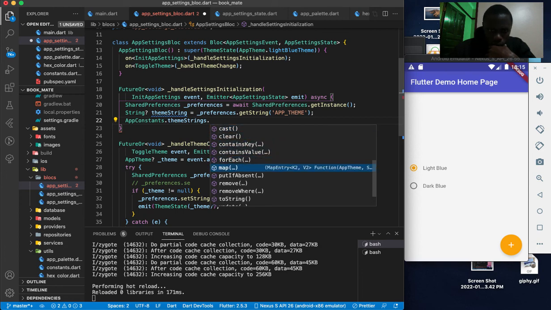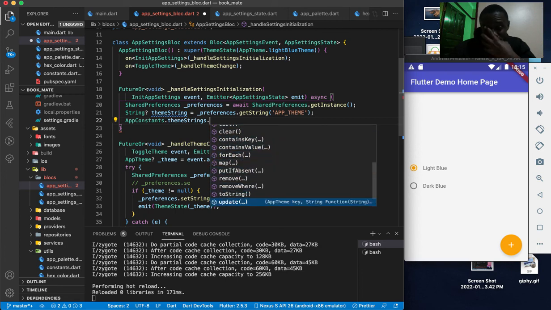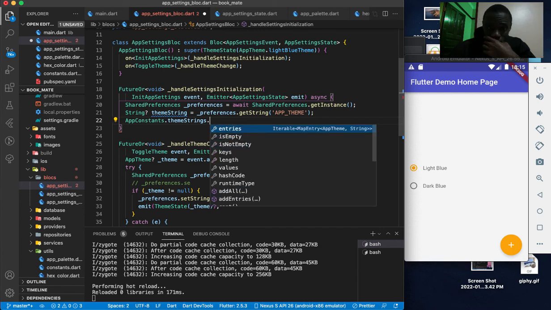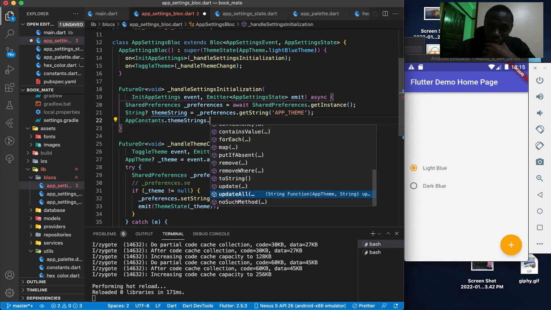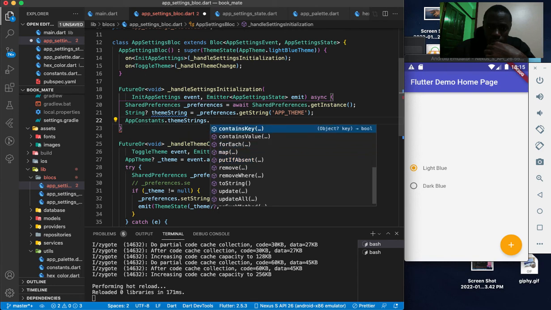What we need is to get the index, or the one which matches the value. The entries brings an iterable.